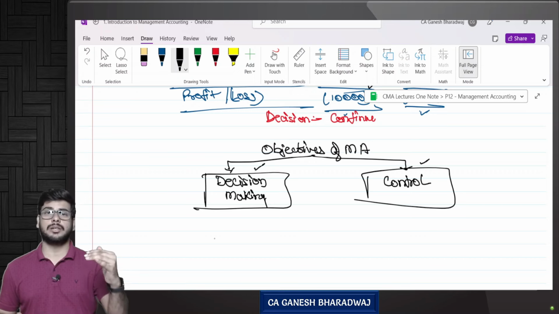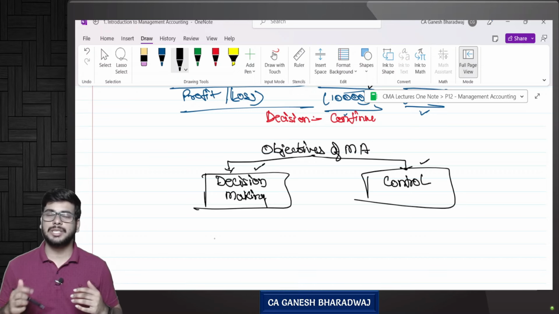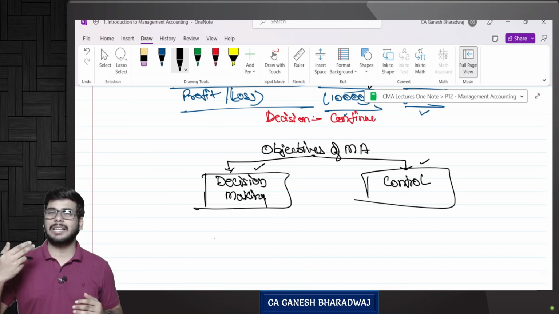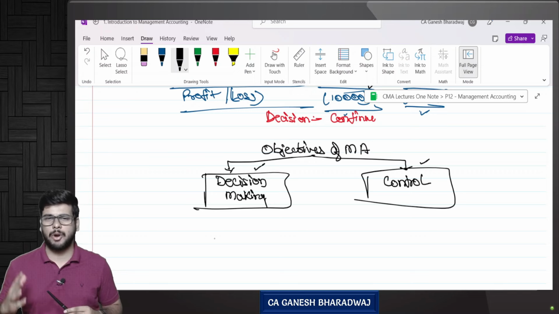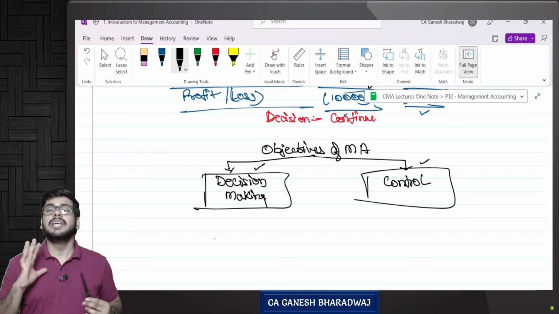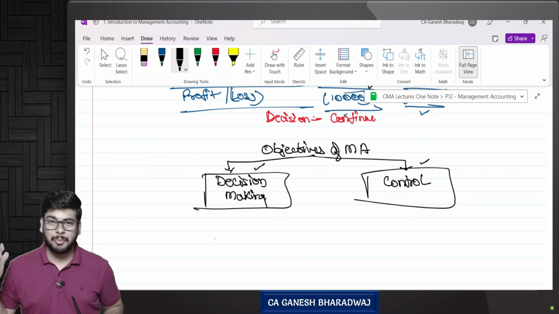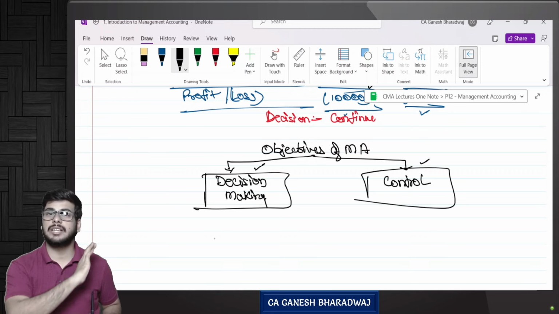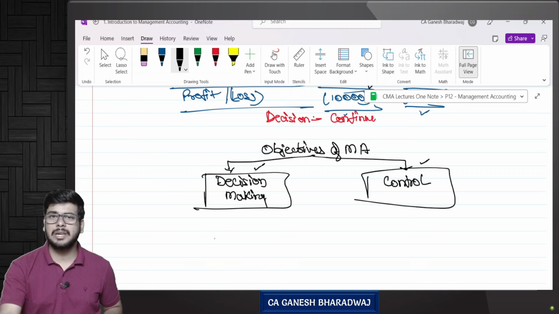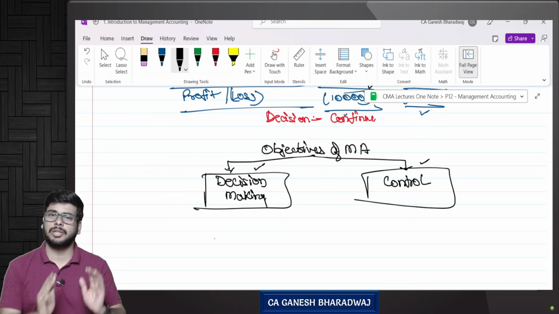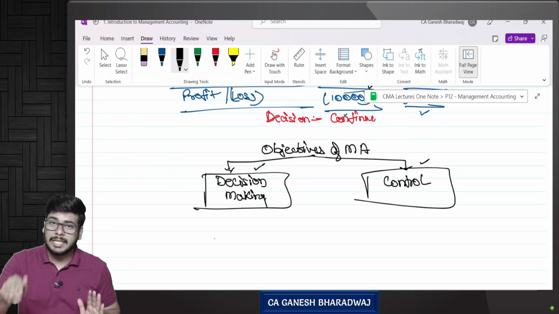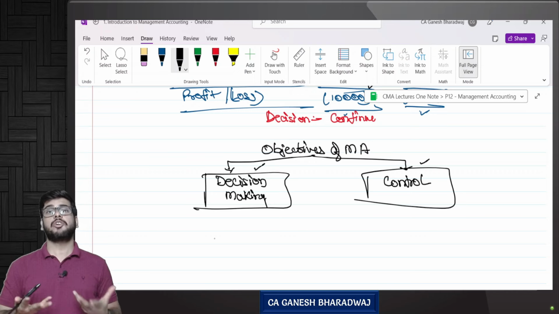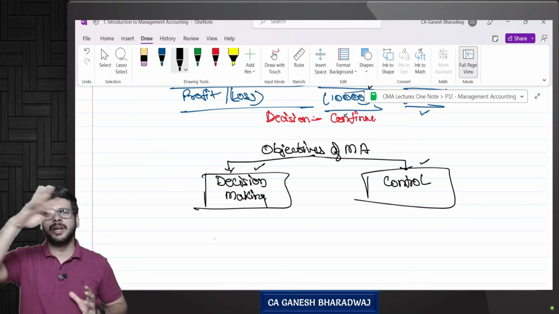Suppose they should have incurred 10 rupees, but they have incurred 12 rupees. In this case, it is called an adverse variance. It is an adverse scenario. It reduces my profitability. We will be seeing that later on. In this case, the management accountant will report to the top boss of the company, and of course they will penalize the employees, whoever are responsible for that. The responsibility will be fixed and they will penalize the respective people. That's why you have a separate chapter called responsibility accounting also. See how interlinked it is.